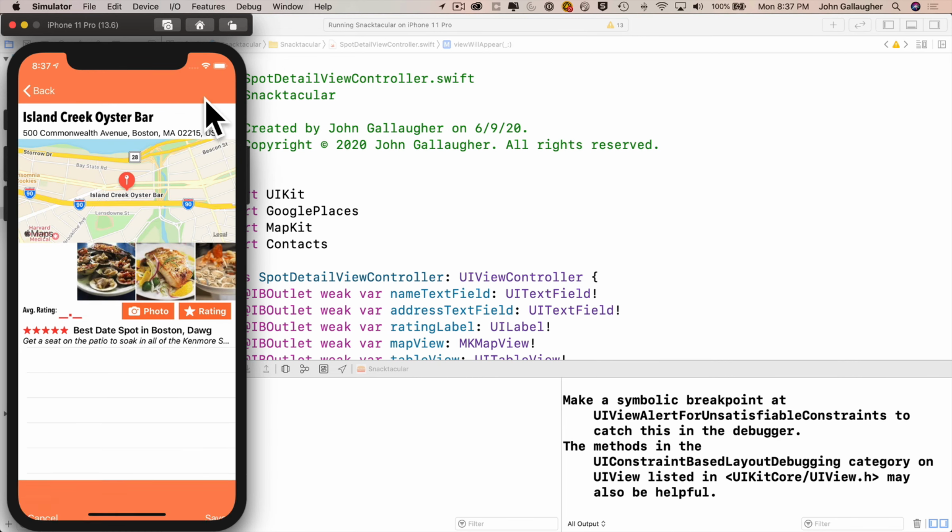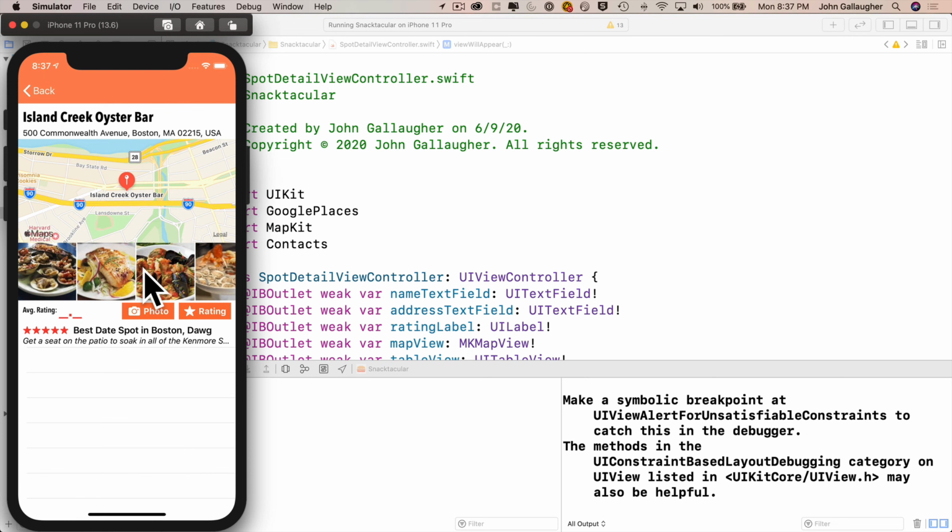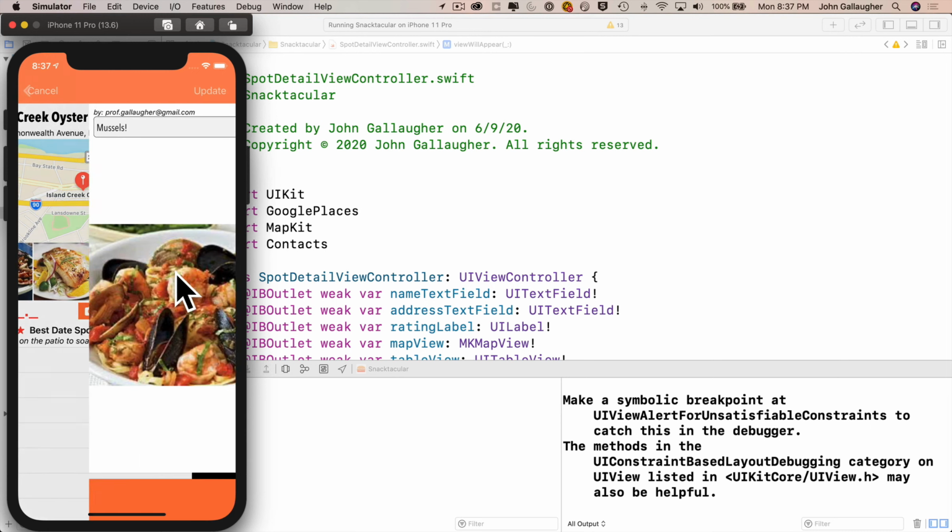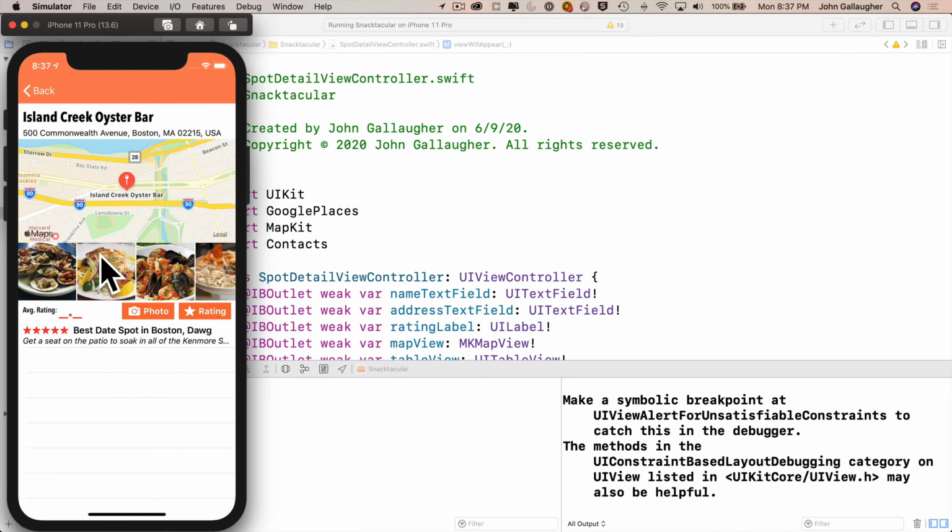Click save. Looking perfect. Now, one of the things that's good about our design is that we load images in self-ROAT, so we don't load any more images than we need. If your app was super popular and there were lots of images for a given spot, you wouldn't want to, for example, load 200 images at once if you were only going to show 4 or 5 in a collection view. But we see that the collection view flashes each time the view appears as images reload.